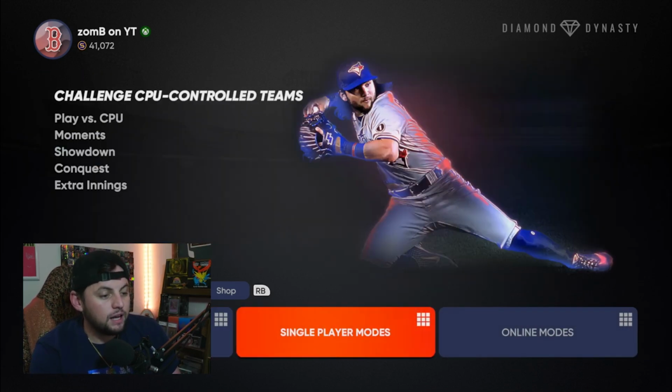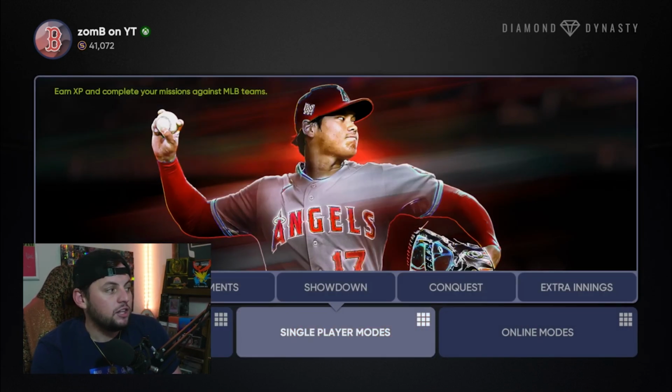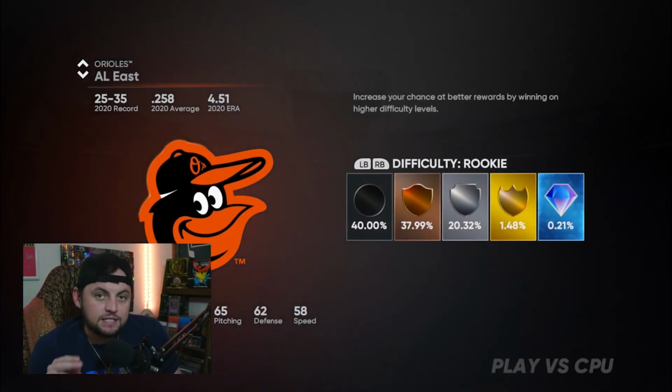You go over to play and you go to single player modes, and you can't see it because it's right behind my camera, but you're gonna play versus a computer. It's the very first thing at the top. This counts for all the team affinity things in the first two sections, the repeatables and the missions.